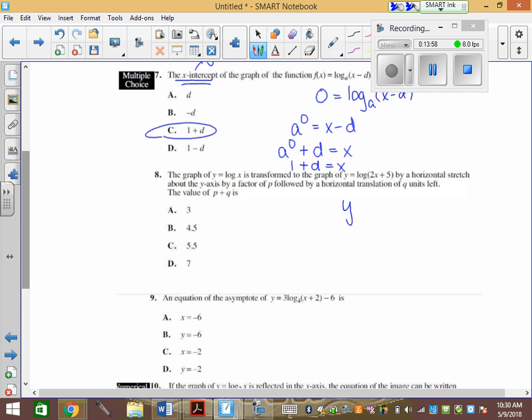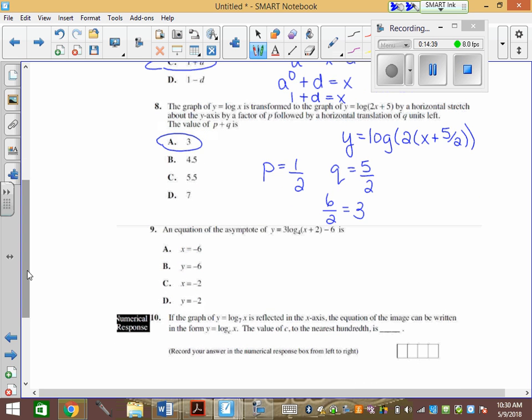So we're going to get y equals log 2 x plus 5 over 2. So it has a horizontal stretch by what? 1/2. Yes, 1/2. So p equals a half. And a horizontal translation, how much left? Which is, when we add those, 6 halves, which is? 3. The delay was on the just 6 divided by 2 part. Everyone else was golden with the half, 5 halves.